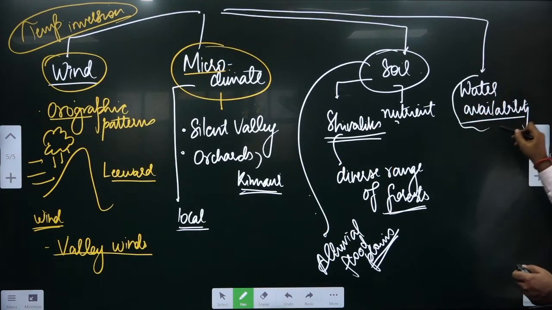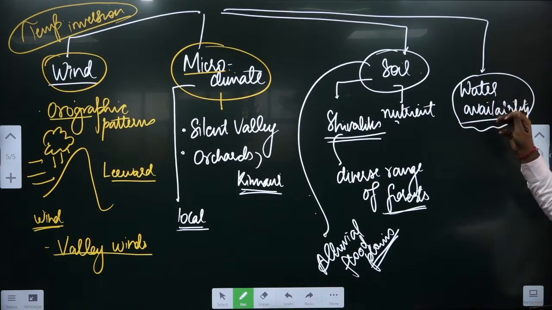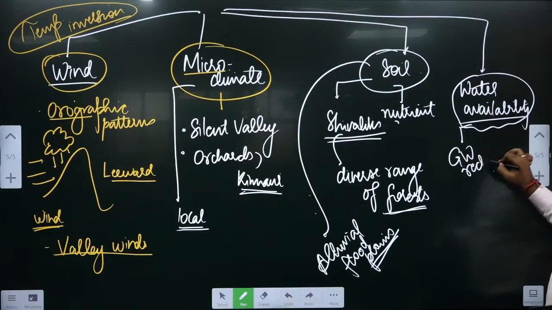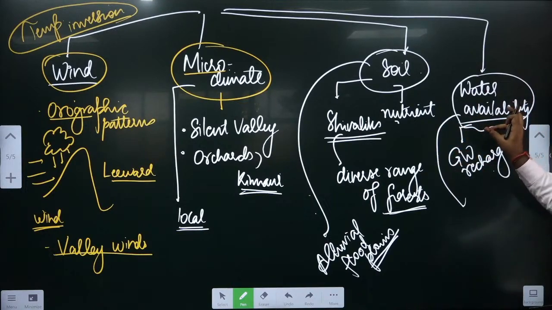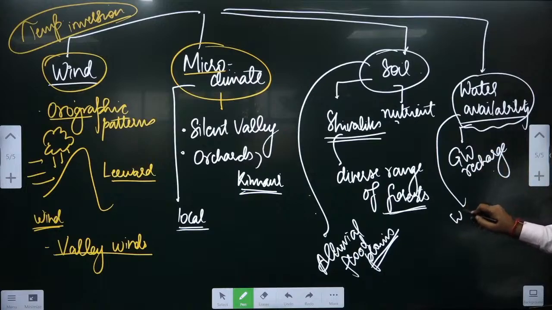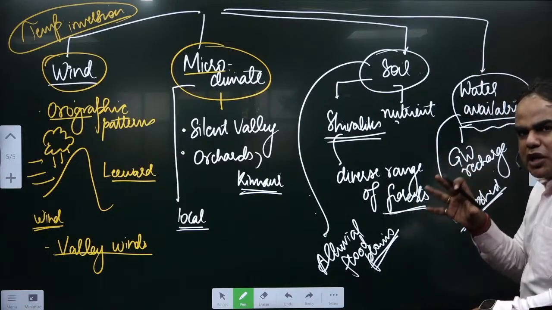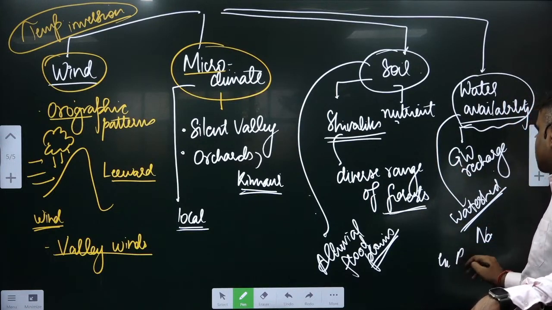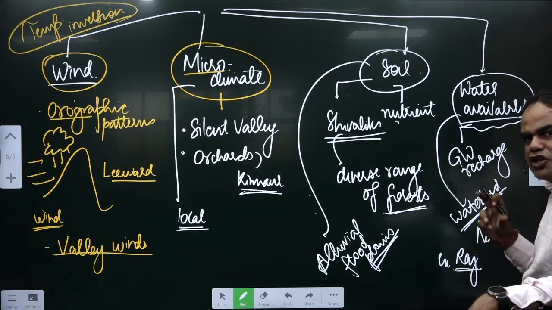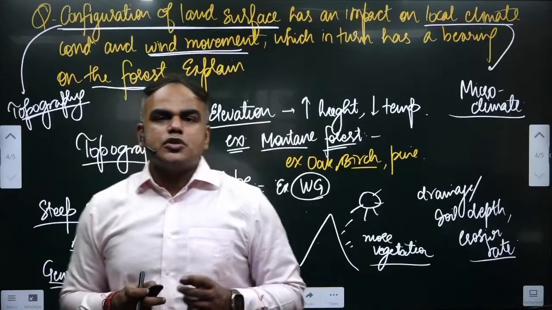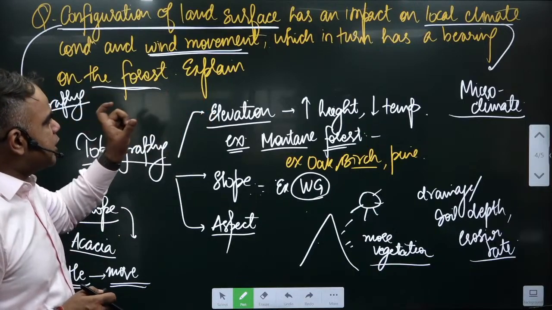Fine. Then water availability. So when we're talking of water availability, right, the configuration of land surface is going to impact the recharge of groundwater. It is also going to impact the aspects related to the water, how the watershed is. Okay, so you can give examples of, let's say, the drier regions, and you can also give examples of the regions which get a lot of rain. So for example, if I give Rajasthan, okay, where we find some acacia species, right, or if we go to the Western Ghats, there's a difference of water availability also. Okay, so that is also a factor which is going to be determined in this particular part, right?